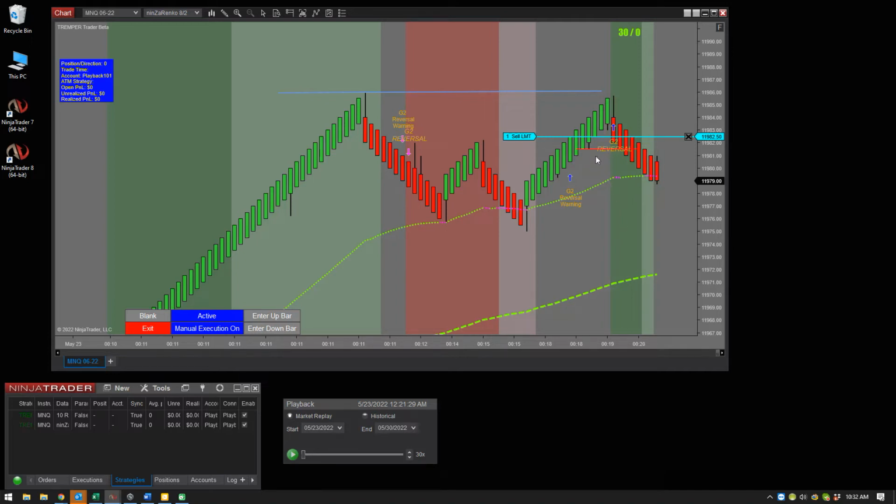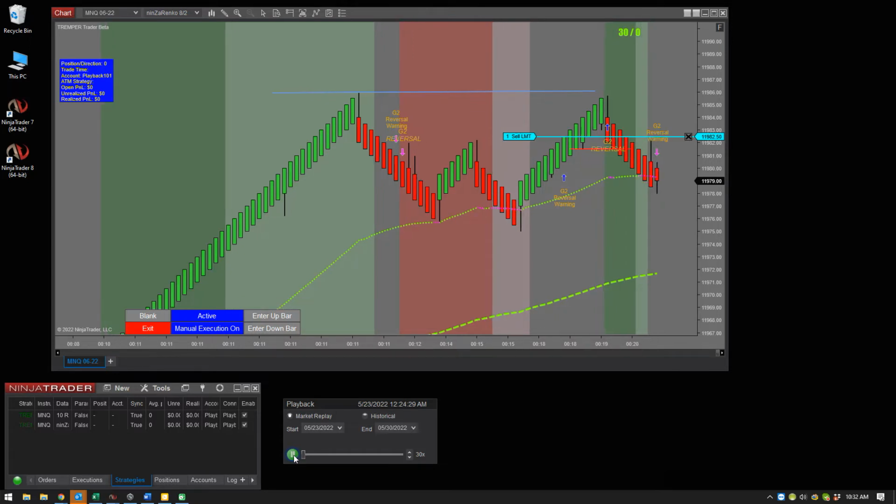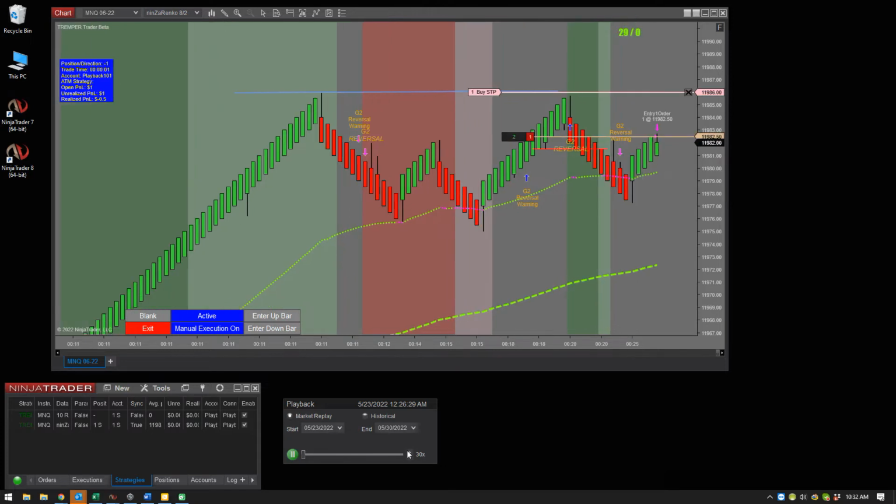So anytime you want to do any measuring, you have to do it from the trigger to wherever you're going to go. So in this case, we have that 4-tick offset, if you remember. And so there it sits. So if it gets too far away, it's going to cancel itself out. Or it's going to get it. Let's get this a little faster. Order submitted. I got it. Okay. So now we're in.